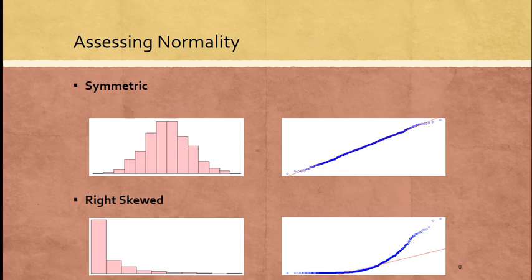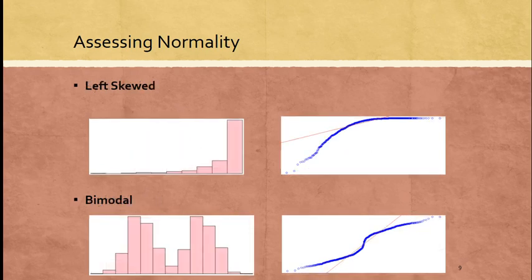Below that is a distribution that is heavily right-skewed. This is one we don't want to see. I mean, it really complicates things anyway. You see the histogram is very right-skewed. The probability plot will show a very strong bend upwards. Left skewed is also something we don't want to see. And you can see there's sort of a bend down, on the left it is bending downwards. Those bends are what we don't really want to see. That's the indication that it's not normal.